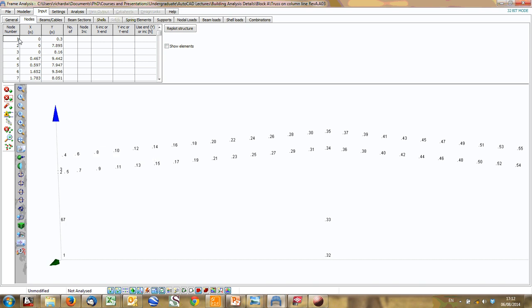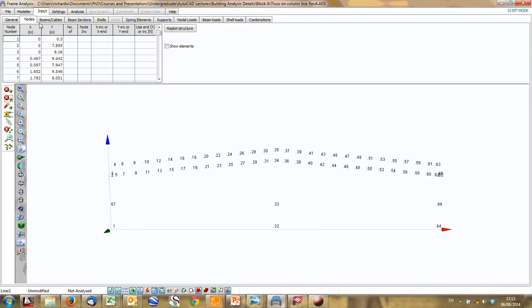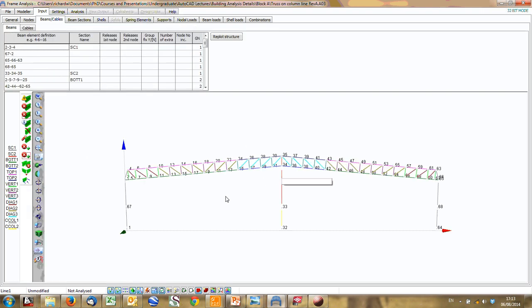So what you do is you just copy and paste all these nodes into Excel, you renumber them, or you just arrange them first by X or by Y or by both. You rearrange them, renumber them, and then just copy and paste them back in here. You actually then end up with a nice numbering. It does mean you have to recreate all these beams and columns, and you can quickly go through. And at least you've got nice node numbers that also when you're analyzing it, you can create it. So that's a quick way of creating the model.